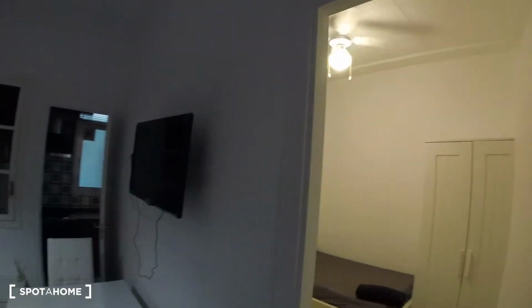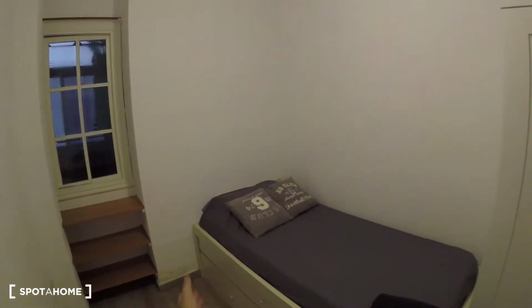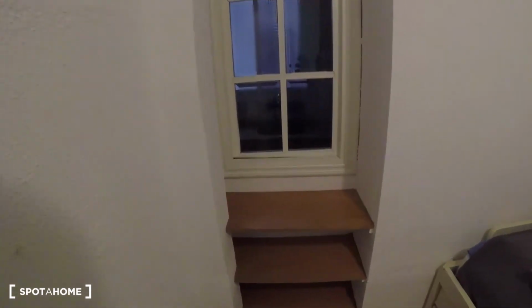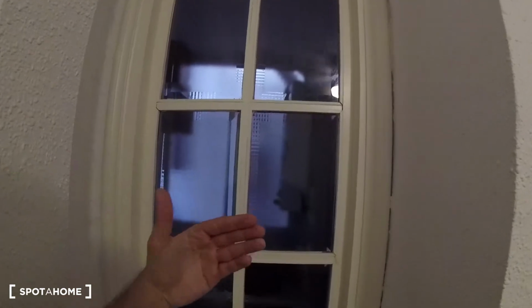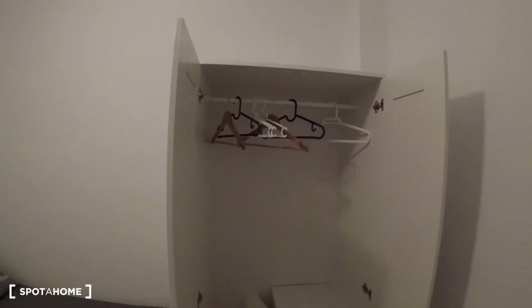Okay, and now we're gonna head to this side to check out pretty much the last part of the apartment, which would be bedroom number three. And we find this single size bed attached to the side of the wall. We got also bed linen and towels included. Some shelves settled over here. We find this window, which leads us pretty much the access into the kitchen area. Okay, and to top off this bedroom, we find over here this standalone wardrobe, which has also quite a lot of space to store our clothes.